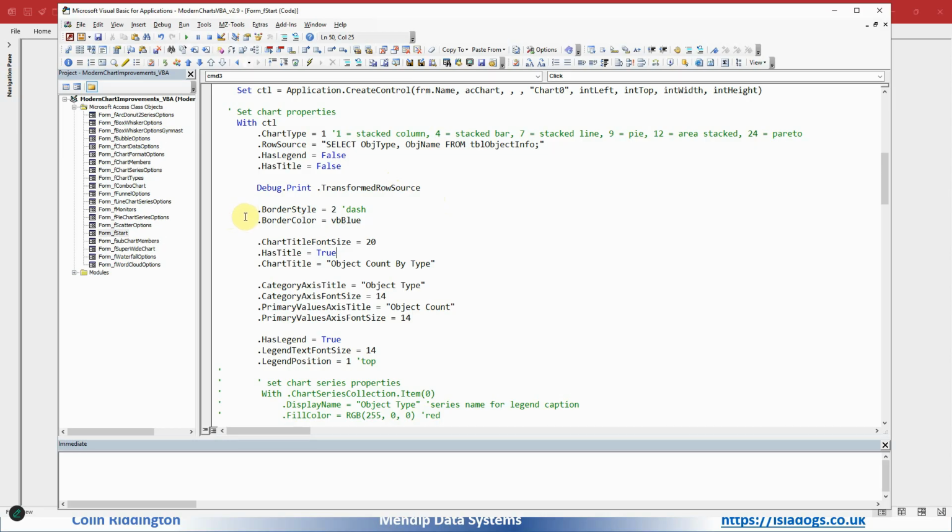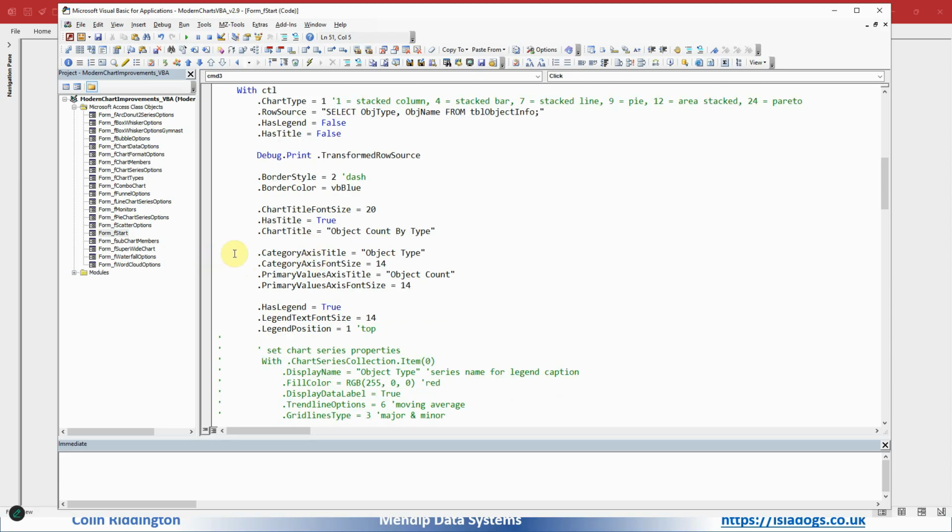I'm now going to add a border style, which is going to be dashes, a border color. I'm going to add the font size for a title. I'm going to make it have a title this time. I'm going to call it that. I'm going to give it axis titles for the font size for the axis. Similarly, the primary axis font, primary axis title and size.